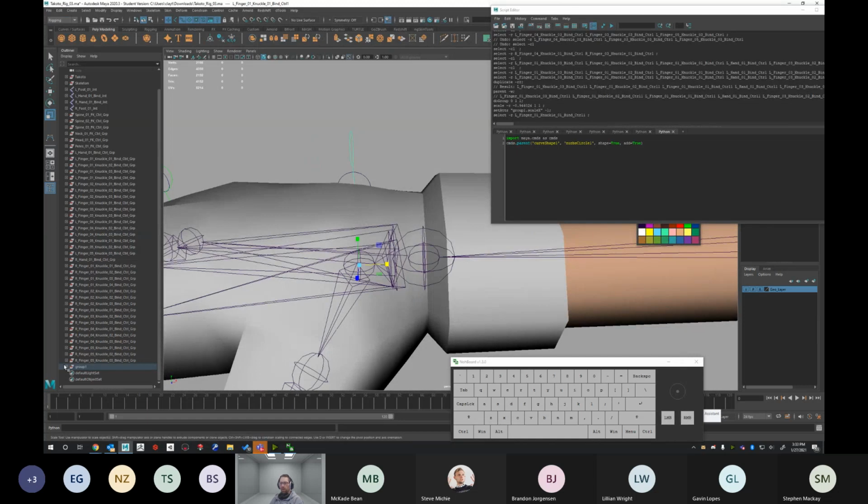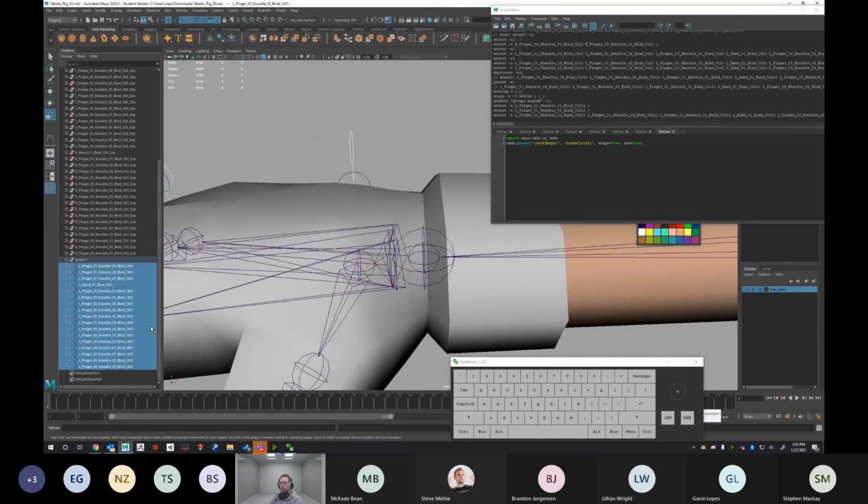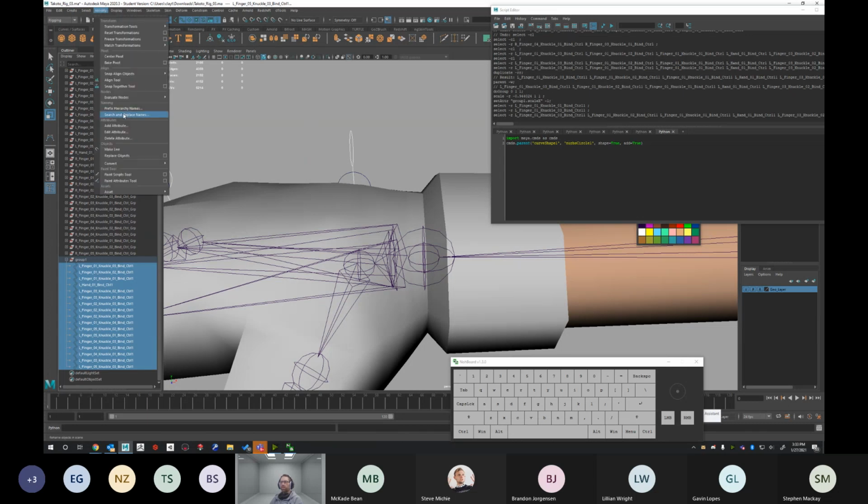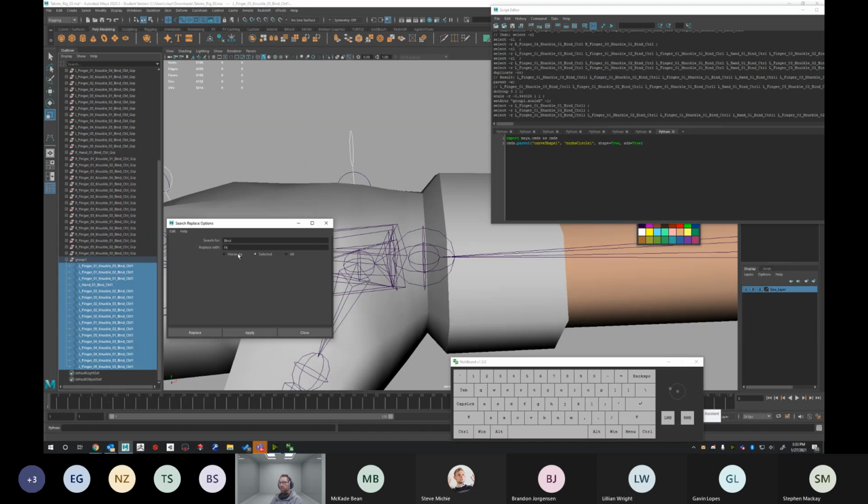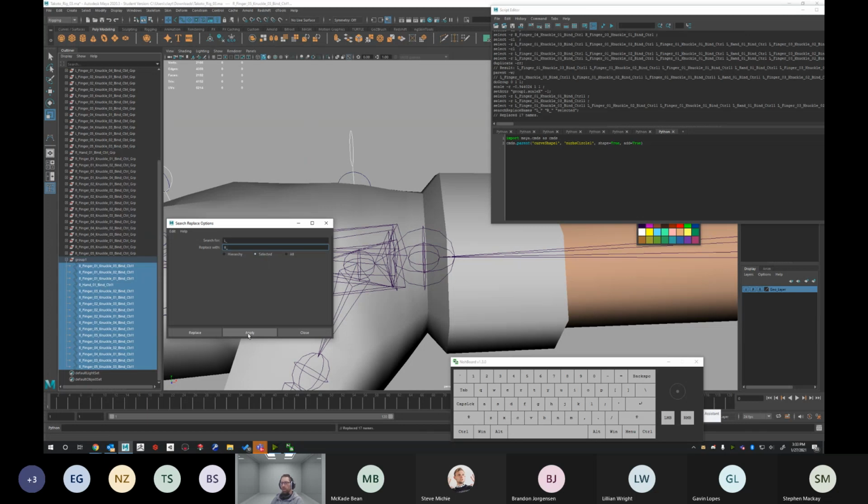Oh, actually, I forgot. I should go through and rename all of these. So all of these duplicate left finger knuckle controls, I'm going to go to Modify, Search and Replace, and I'm going to replace everything that starts with L underscore with R underscore. I have selected turned on.